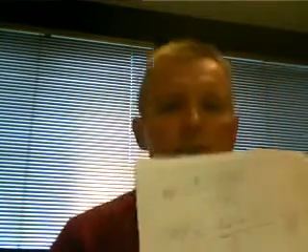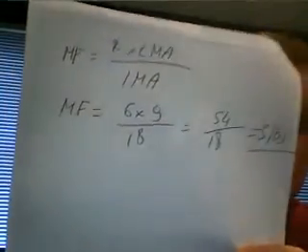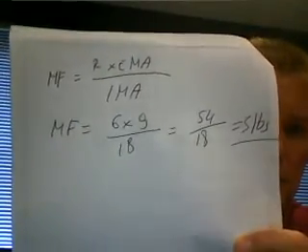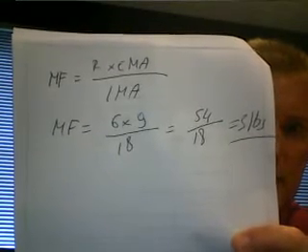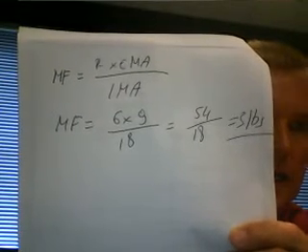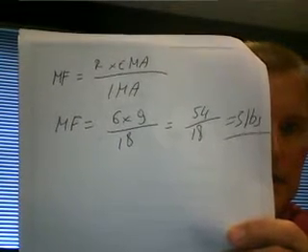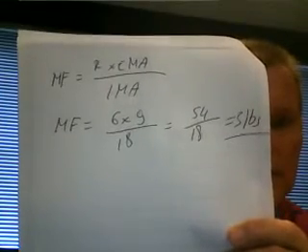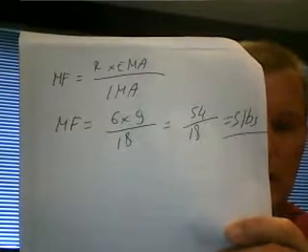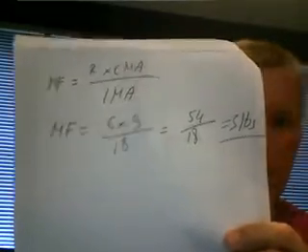Okay, so again, the formula doesn't change, but it is very simple, much simpler than the example before, because we have only one resistance. So force, or muscle force, equals resistance multiplied by external moment arm divided by the internal moment arm. So muscle force equals the number given to us, 6, the distance between the resistance and the fulcrum, the external moment arm, is 9, divided by the distance from force to fulcrum, which is 9 plus 9, as you can see on the drawing. That's 18. So 54 divided by 18, that's 3 pounds.